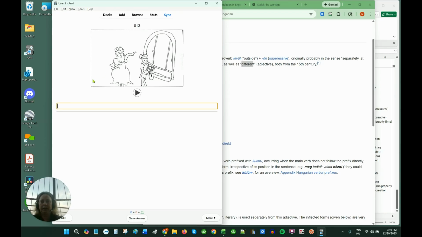So the woman of the house had flowers put on the window by the chambermaid. This, with the maid, cselédlány. And so when you say with, that's the vol ending, but if it ends in a consonant, you just double the consonant and substitute the V for the doubled consonant.